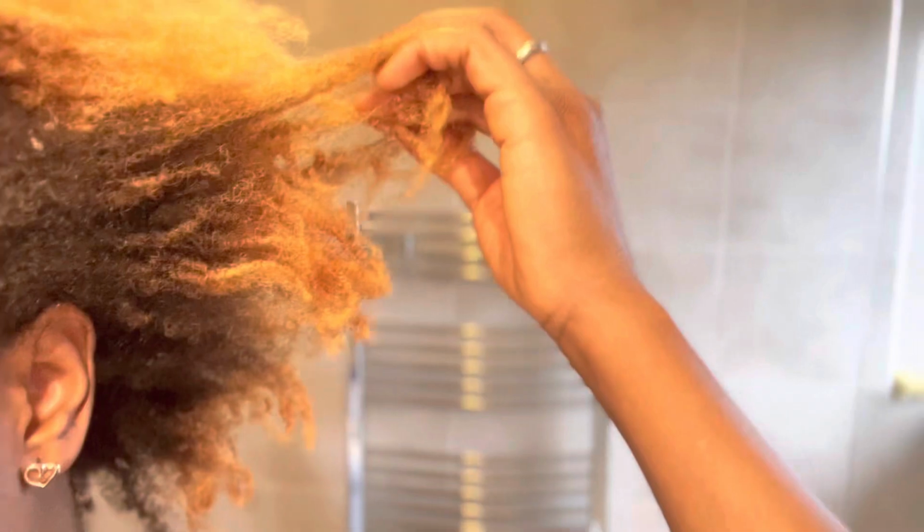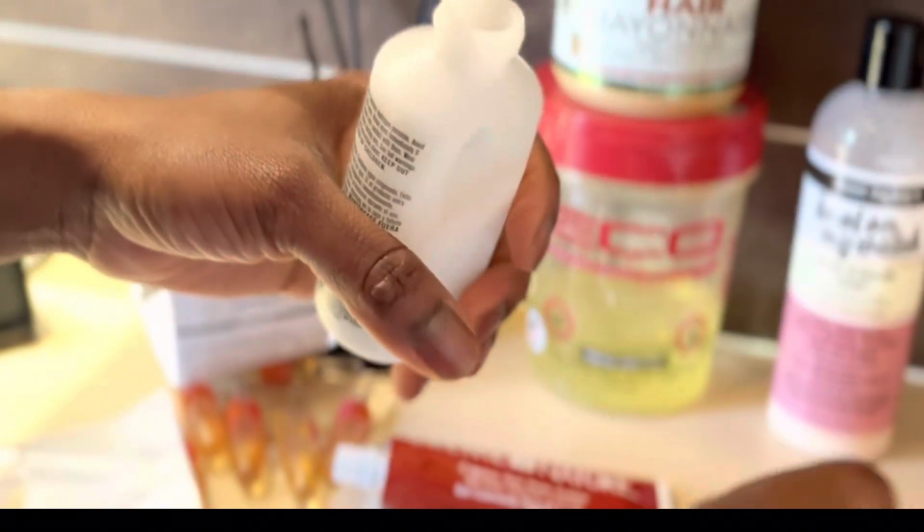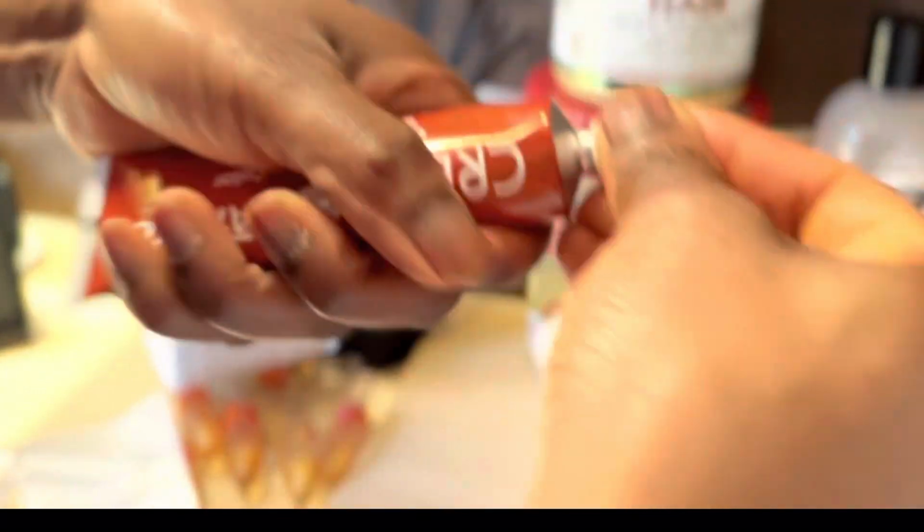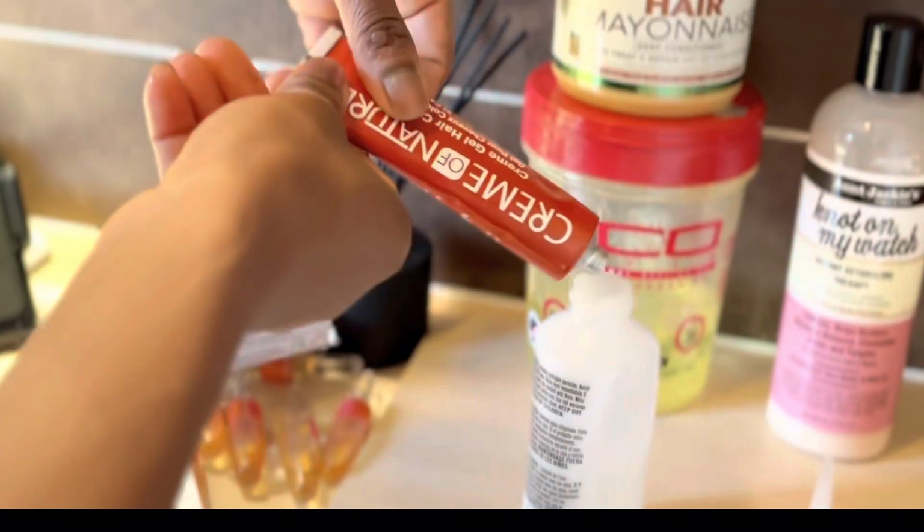So I went to check, would I like to dye the hair dry or wet? Because it's matted, I needed a bit of movement. So I decided I would go and wash my hair first. And I checked on Google that it was fine. You'll see me insert that into the video.